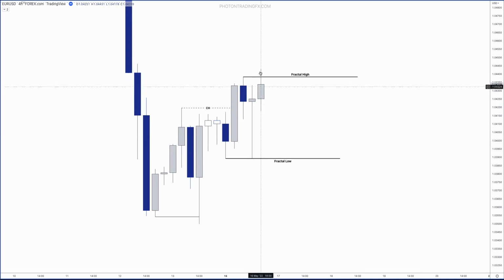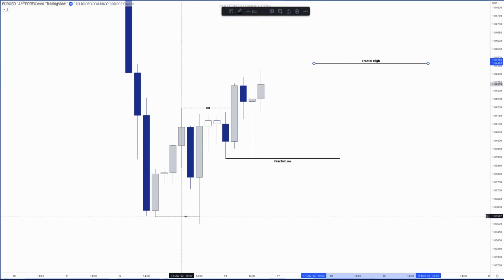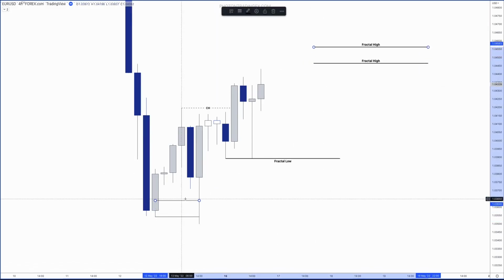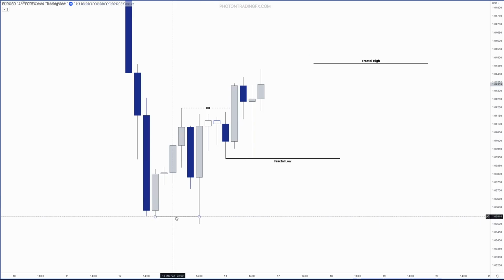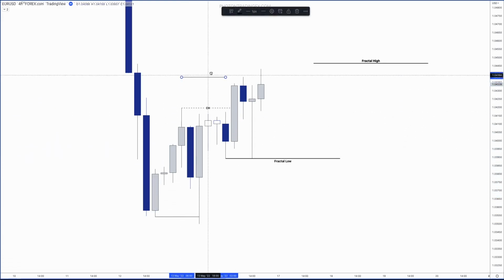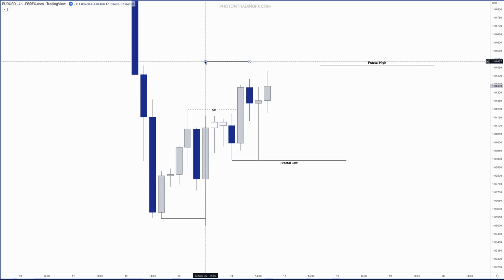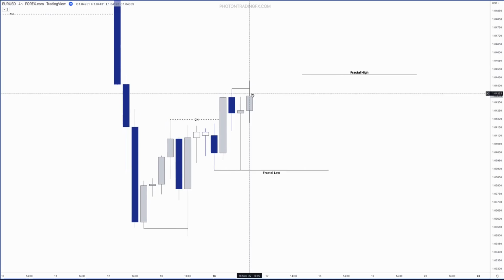Okay, price continues and breaks the upside. So now what we have had is that fractal continuation, okay? So I'm just gonna move this out the way and then I'm gonna copy this line here. Now, if you ever wanna copy a drawing, if you hold down Command on a Mac or Control on Windows, so if you hold down the Control button and then you click here and drag, hold down the mouse, you can copy a drawing that you already have, okay? I'm just gonna use this to show that fractal continuation. Okay, so at that exact moment, we had the fractal continuation.